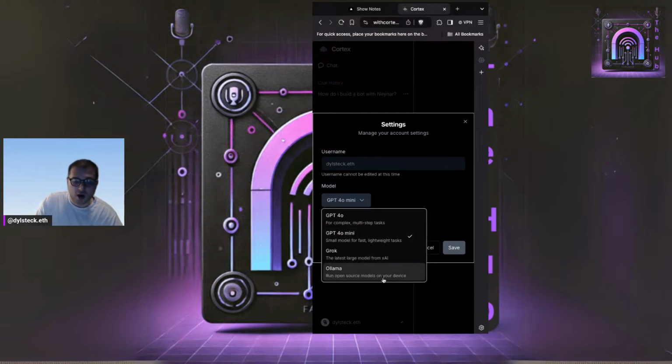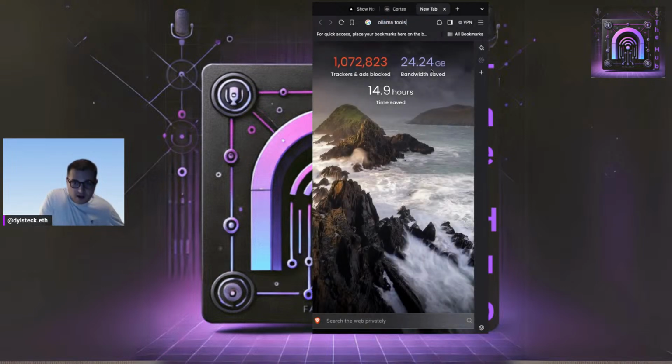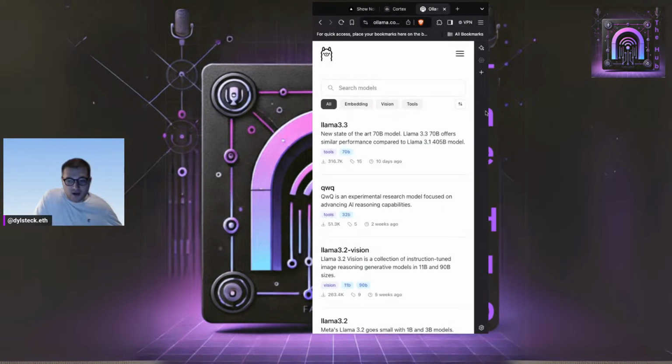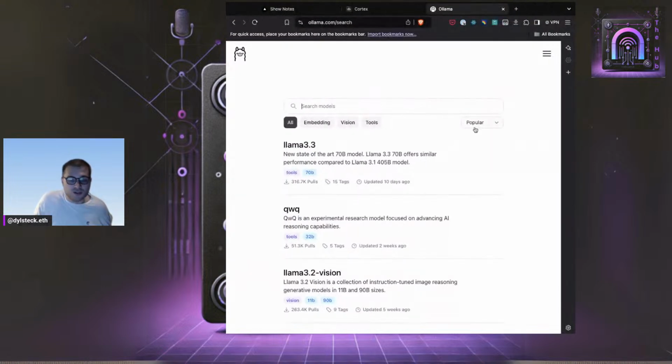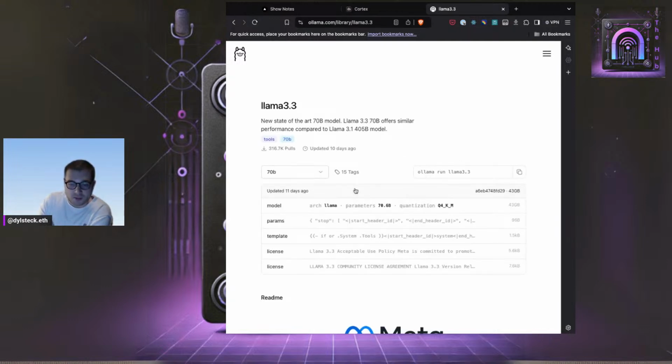And then also, if you want, we have support for Ollama. If you haven't used Ollama before, Ollama is a tool for running open source models locally on your computer. Per the name, it's best with Llama. If you're going to do this, I highly recommend using a model like Llama 3.3 or something that's a 70 plus B parameter model. Running a smaller, like a 3 or an 8 billion model, I really wouldn't recommend. I tried with an 8 billion and it wasn't great.